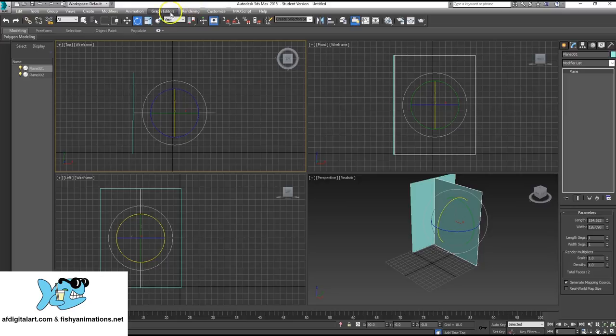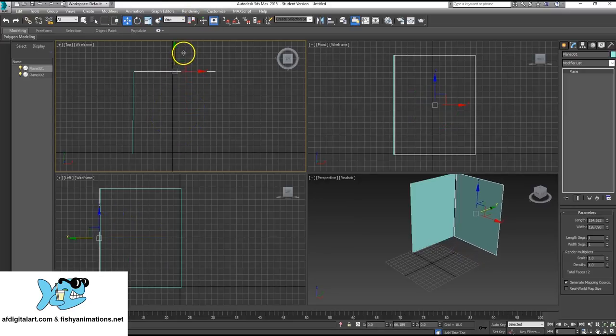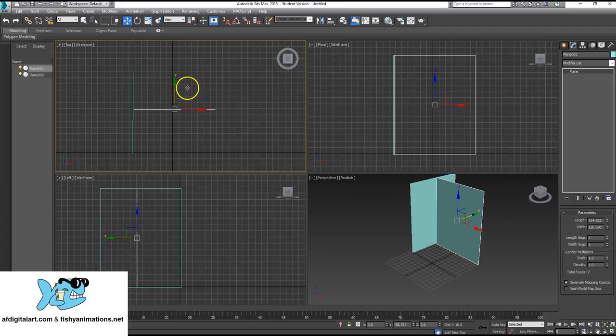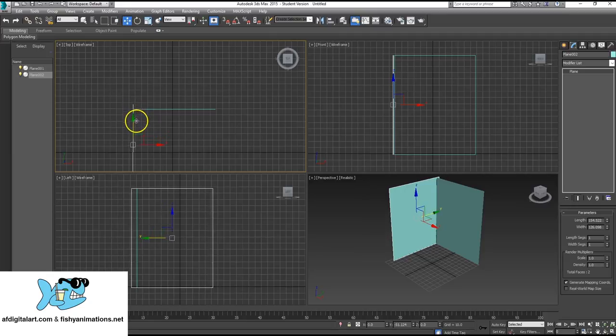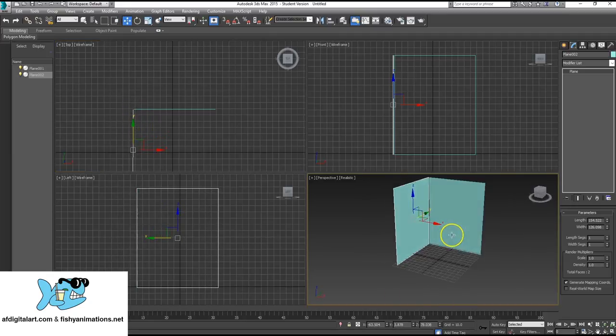I'm going to select the next plane, use the Move tool. I'm going to move it on up. And you're noticing by doing so, it allows us to move this plane back here. If I move it forward, it lines up the grid. So I know I got to select this one, and I'm going to move it this way. And voila, now you notice that I got my two planes perfectly matched up on the grid. That's exactly what we want.